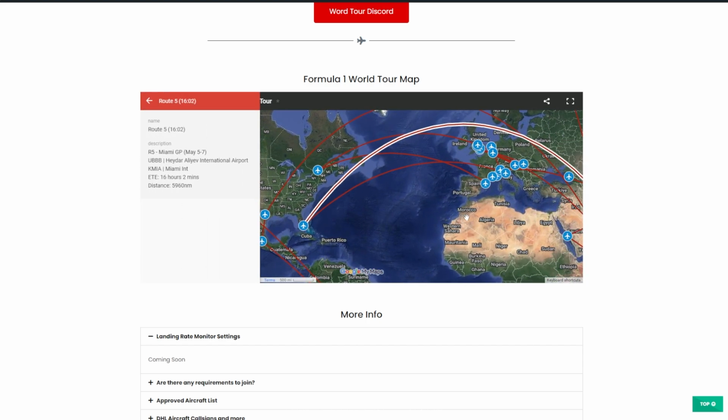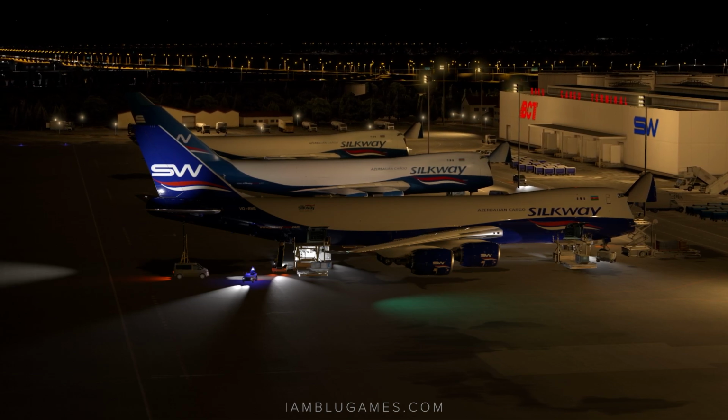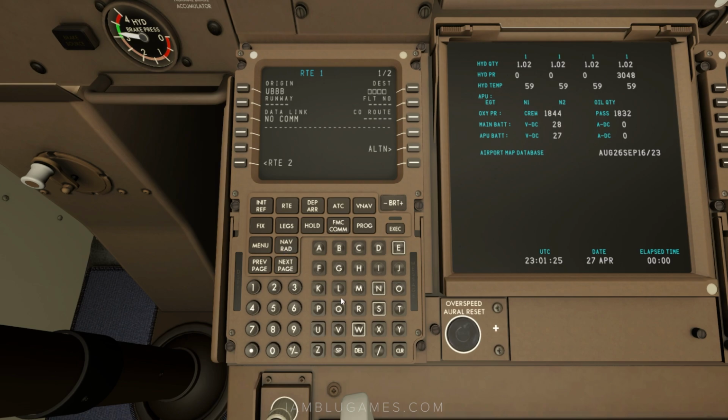So we got a long flight. Let's go. Go to route page, and we're going to Miami. We're going back to the States. I feel like I've traveled around the world. It's really nice to be able to finally head back to my home country. So back to Miami. I click that right there, activate there, and execute.